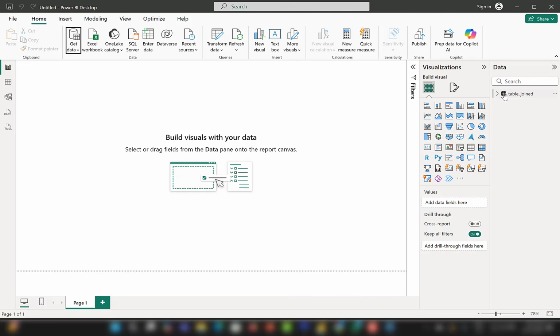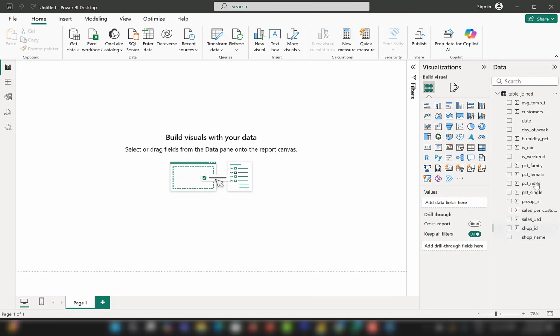Now, on the right-hand side here, we have all of our columns and our data types. You can see we probably need to do a little bit of work before we start to make our dashboard and do our analysis, because the date here is not in a date format, and these symbols are going to tell you what type of data type it is. So we can see these sum symbols indicate numbers, or something numeric. If there's nothing there, that means it's probably categorical. But we should have a calendar here for our dates. So that is something we are going to work on fixing.